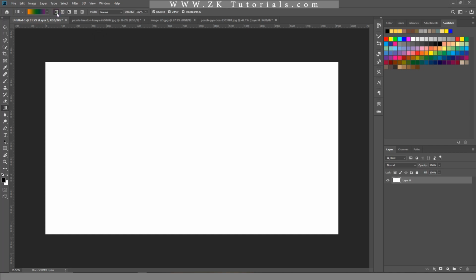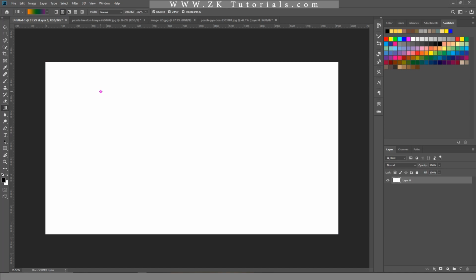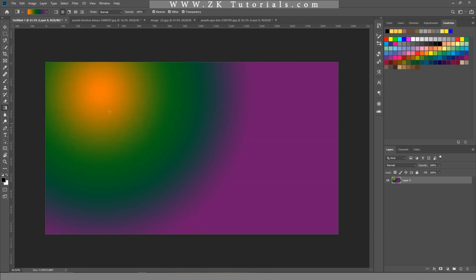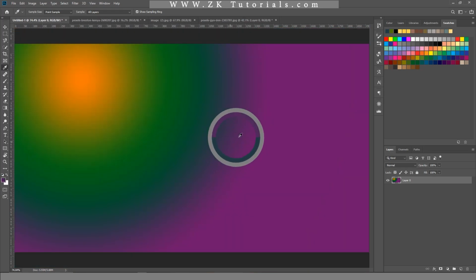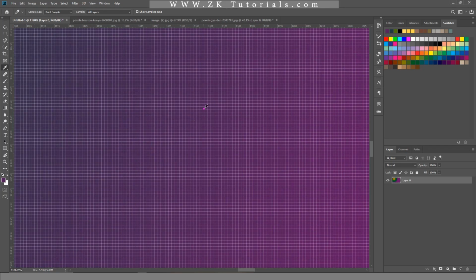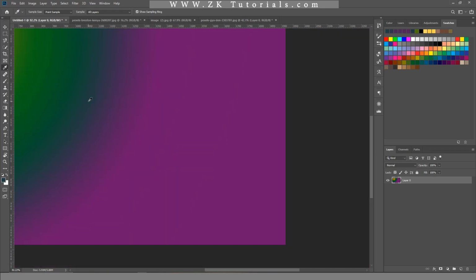So here the first one is the linear effect of the color. And now if you go to the second one, this will give you a circular type of color. You can see a circular type color, and each one shows a different color. For example, I take an eyedropper. You can see the color changes: yellow, a light green, green, and then the green. The color sample changes, and you can see small boxes appear because this is a raster-based software.